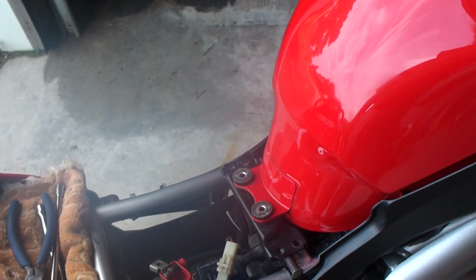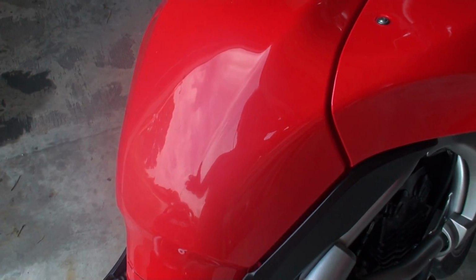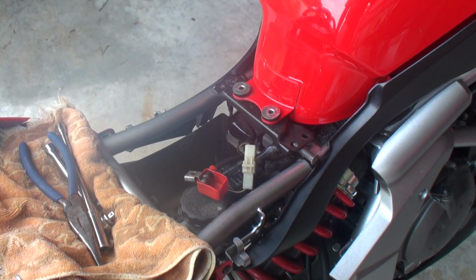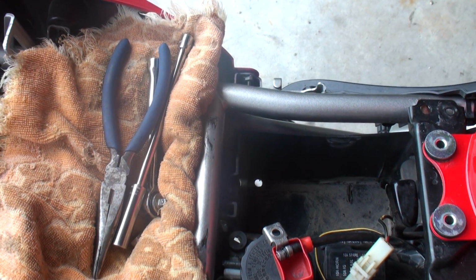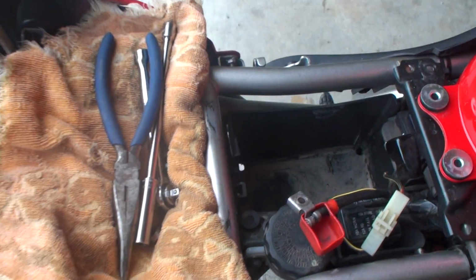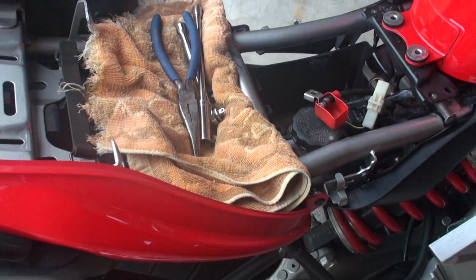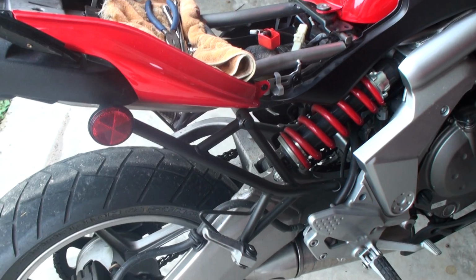because when you look at it, you think, oh man, I need to get this off, and to do that I need to lift the tank, and then you have to take other stuff apart. Well, no, you can barely do it. But like I said, I would maybe add some more drain holes in the bottom there, because it did collect quite a bit of junk down there. I've already cleaned it out. That is clean, even though it's still got a little muddy look to it. It had a lot of crap in it.